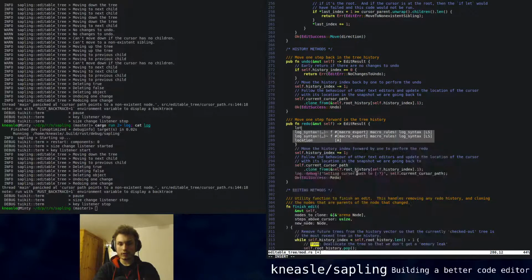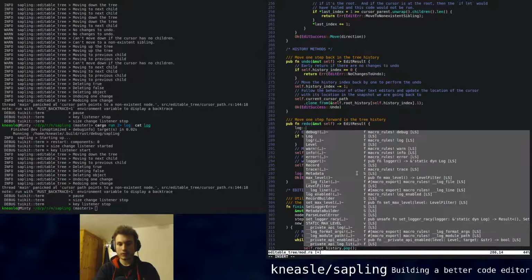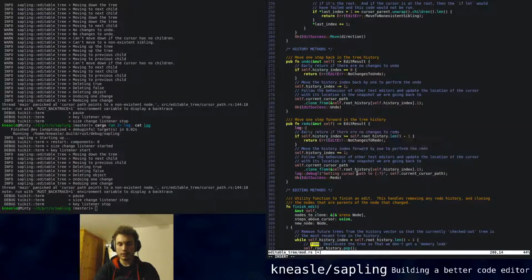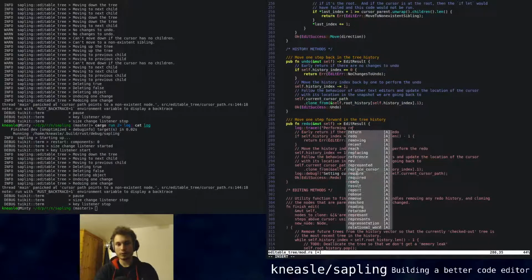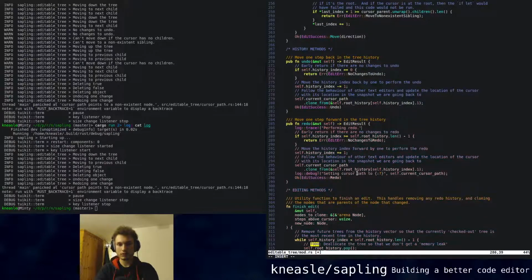And then let's just, so that we know, say log.trace, performing redo, just so that we can see what's going on, because we really want to log this for undos as well.